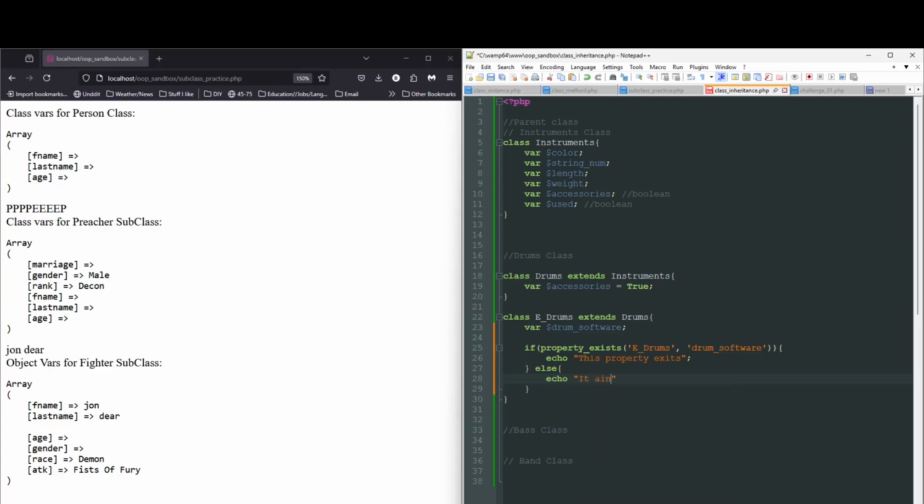Get, and then what we want to do is, so this is a method, yes? I could run it as a method, no?